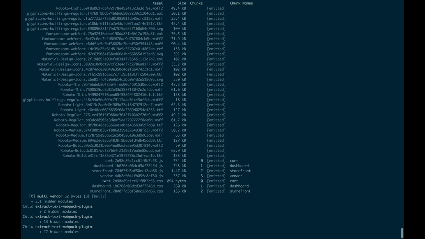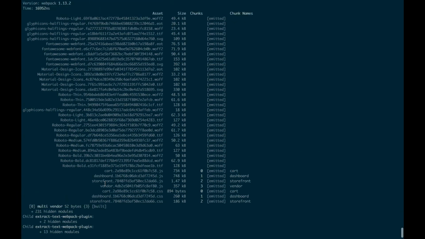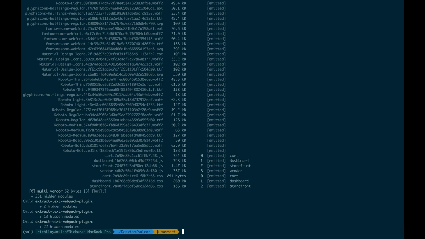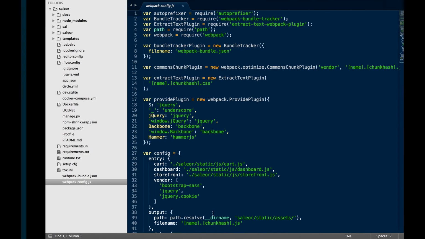Cool, and it successfully ran our Webpack. It's told us how long it's run for, 16 seconds, so that's quite a long time, or 16,952 milliseconds. And I think we may be able to, I don't know why I copied that.